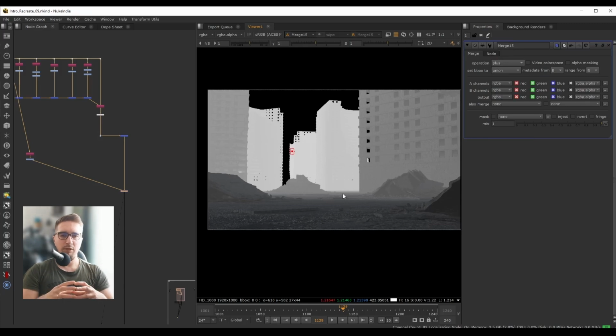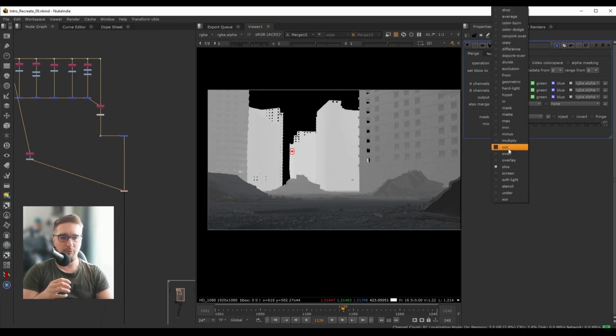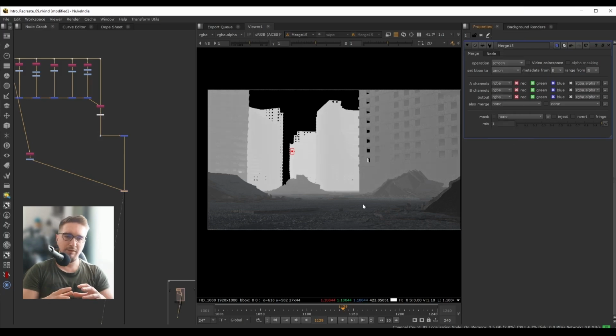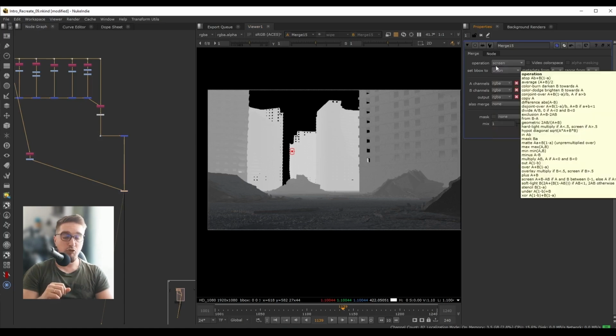But sometimes when you want to add layers together, but you don't want the pixel values to accumulate, you can use a screen operation instead. So this is what we'll do. Screen is like a clamped version of the plus. So when you want something more subtle, it's sort of like a soft plus operation, this screen thing over here. So it's another pretty common operation that you might want to use.